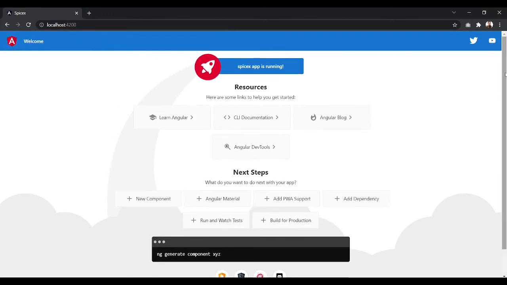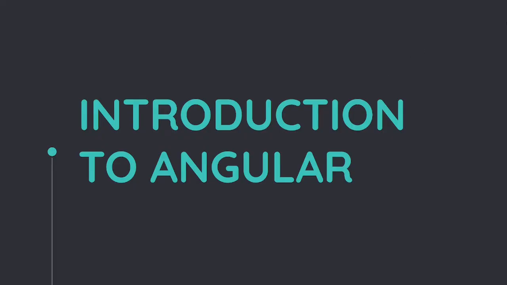So this was about the initial setup, and this was all about the introduction of Angular. We installed the basic structure of the folder using Angular CLI, from which we are going to develop our application.